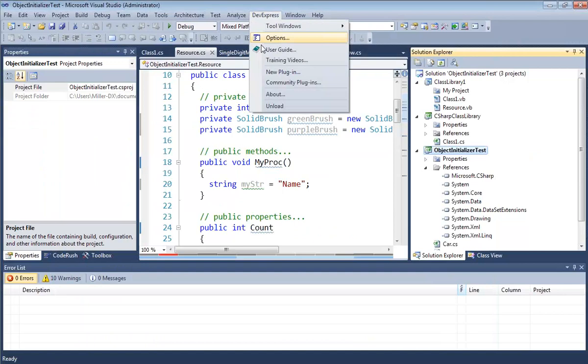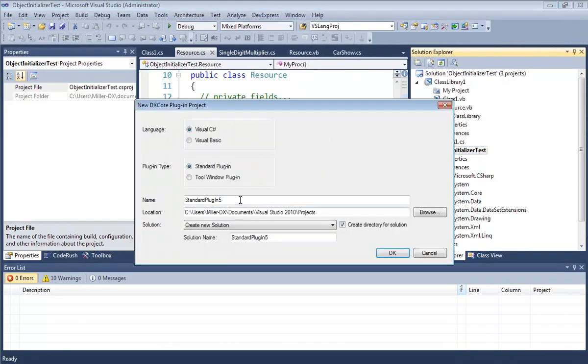So we'll go into DevExpress, we'll say new plugin. We'll come in here and we're going to say CR_CodeRush_, and my idea is that this will maybe evolve if somebody wants to work on this and improve it. I'm seeing this thing as an options dialog that lets you set default options for your references and specify a whole bunch of them.